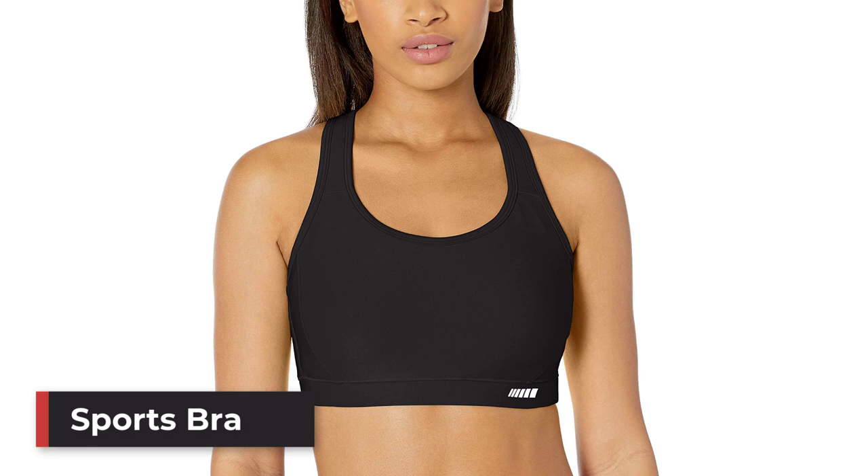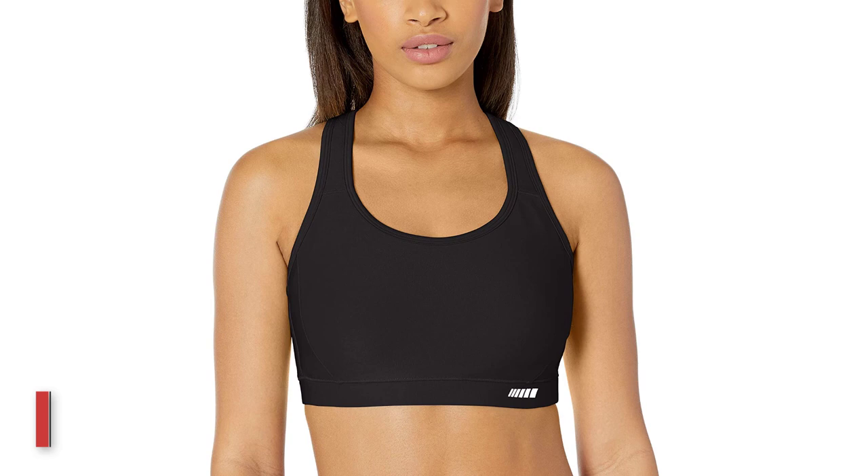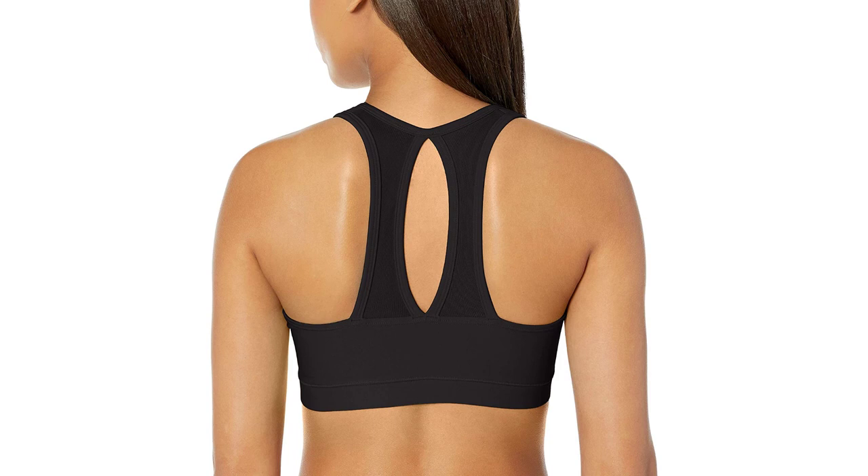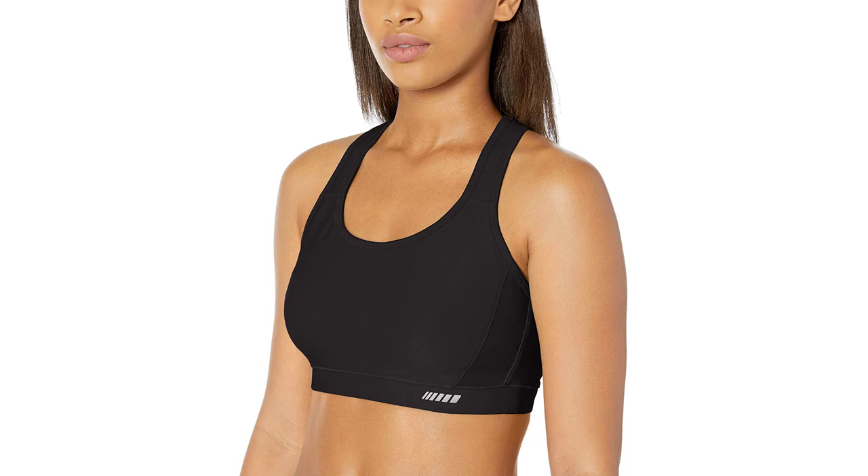Number 7: The Sports Bra. A sports bra is a must-have for any workout, no matter how intensive. The racerback design provides the ultimate comfort and support. Just remember to choose one with adequate levels of structure depending on your activity level. Light support is perfect for yoga, but high-impact activities require maximum stiffness from a sturdy construction that can aid in preventing injury.